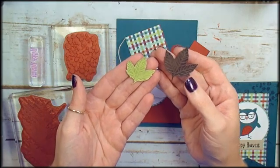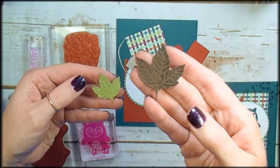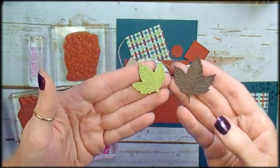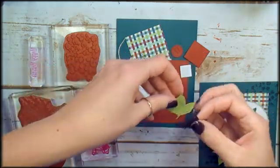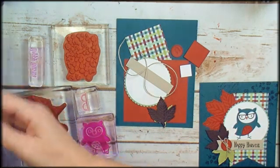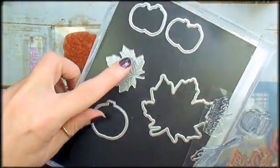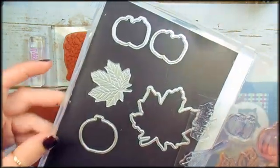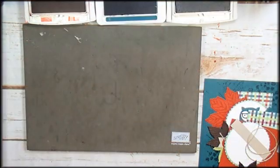These are the dies from the Gathering Leaves. This one is cut from soft suede, and a little bit smaller leaf cut from Pear Pizzazz, and you can see all that gorgeous texture that you get when you run that cardstock through on that die. And it's just a one pass, one piece, the outer edge cuts, and all those little texture designs there imprint into the cardstock. Really fantastic. All right, let's do some stamping.